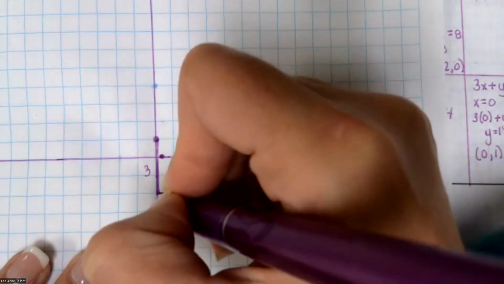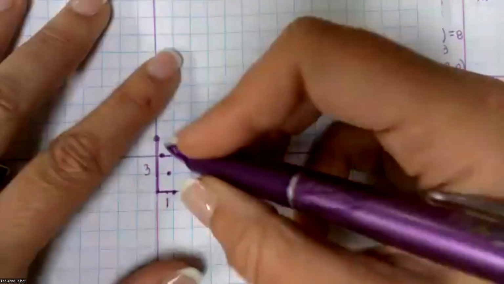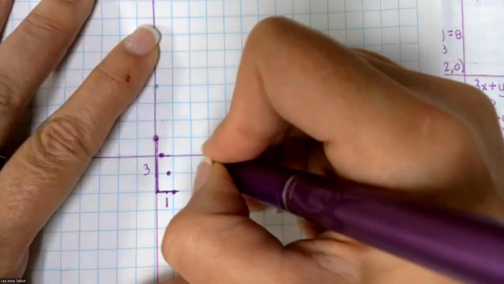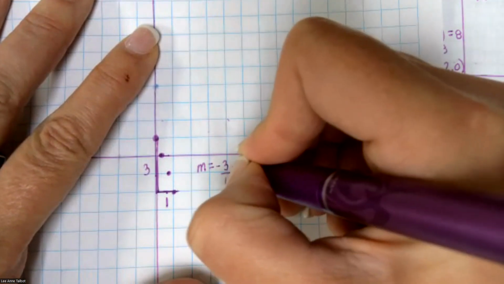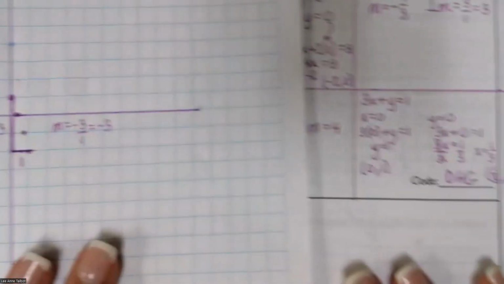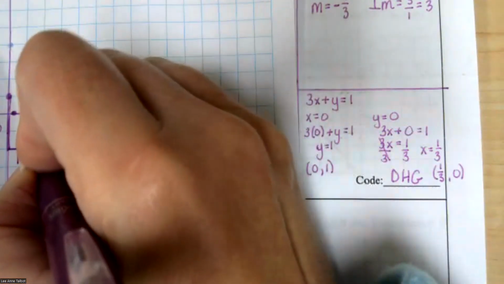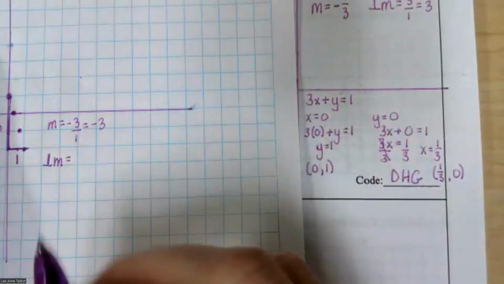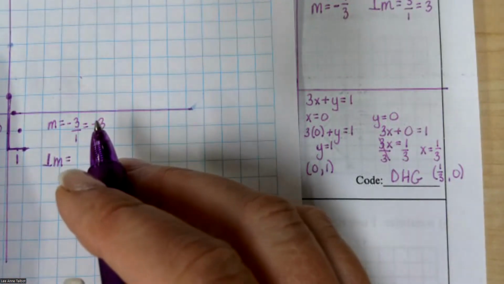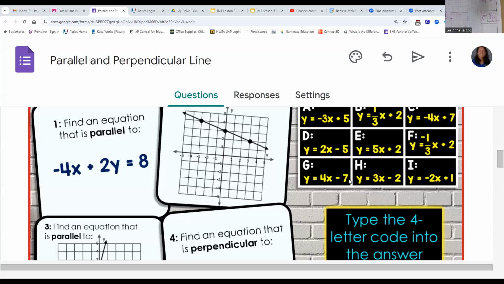This one is 3 and 1. Okay, so what is the slope of this? Almost. Yeah, nice. Nice catch. Good job. Okay, so the slope of this is -3. I can't even remember what it asked. Perpendicular. Okay, so what would perpendicular to this be? Wait, 1/3, right? Okay. So hold on. Did it say perpendicular? Yeah, it did.